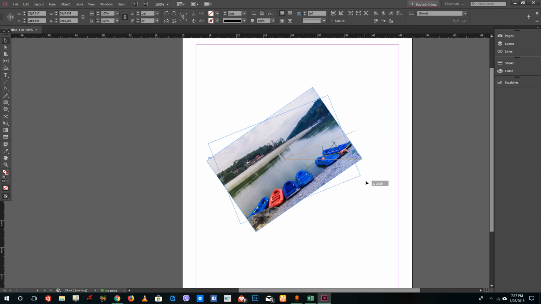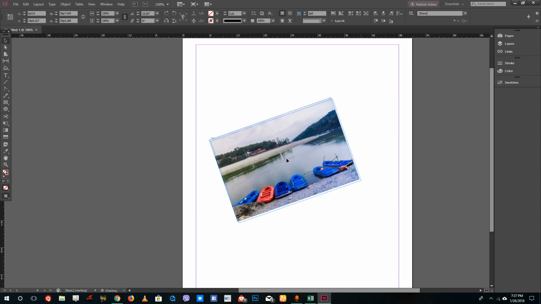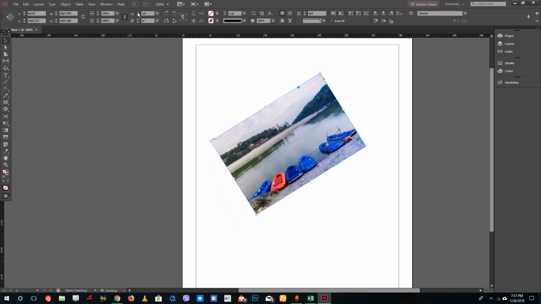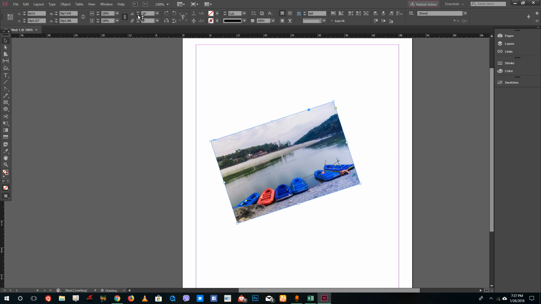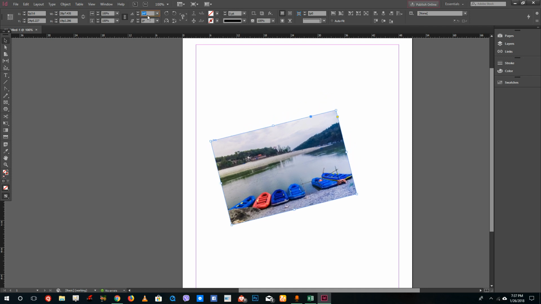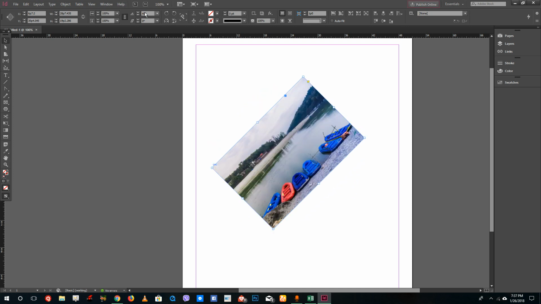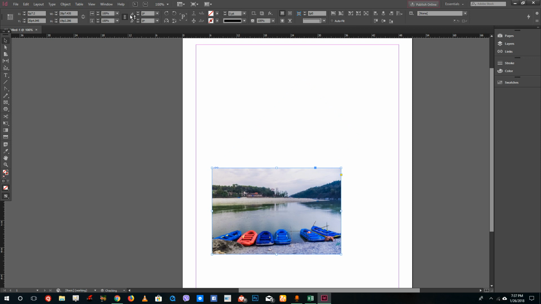And if we were to move this out over here, actually this is rotating from the center itself, and if we were to change it, you can see that the reference point actually works out over here. So you can rotate it out just like this by clicking on the arrow degree over here, by typing the specific angle that you want to rotate your picture in. So that is how you can rotate pictures inside of InDesign. So let me just go back to 0 right here.